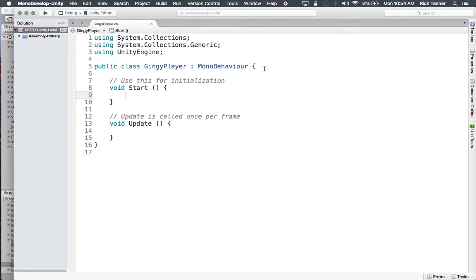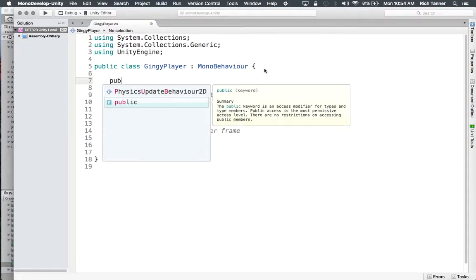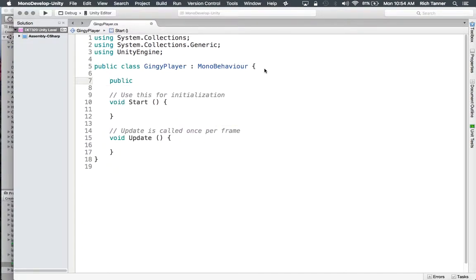So first thing we want to do is some setup here. I'm going to come down here and set up a public variable, which means it'll be accessible back in Unity in our inspector window. I'm going to make it an int, and I'm going to call it run speed. I can either just set it like that, or I can give it a default.